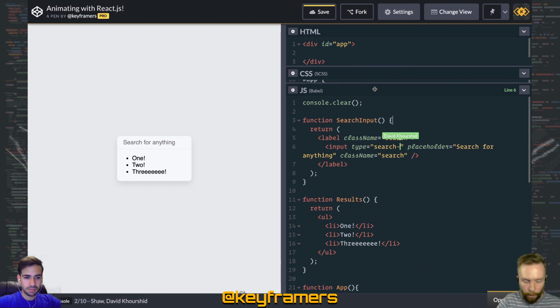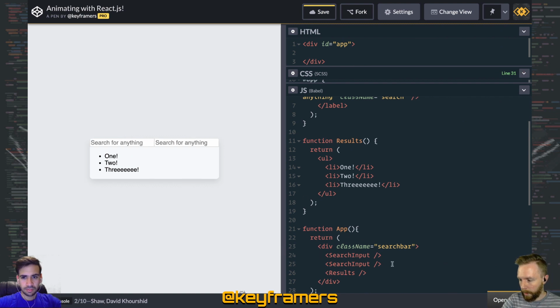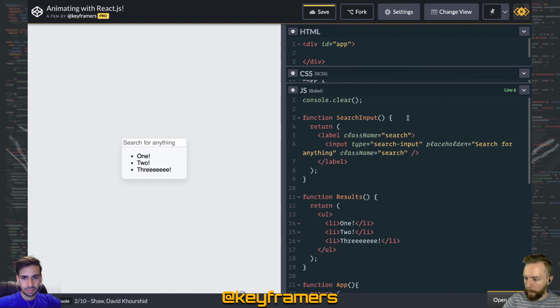So if you're totally unfamiliar with components, just think of them like custom elements. We could drop in multiple search inputs if we wanted. We could pass down props or attributes to affect the different pieces of the component. But yeah, they're essentially elements that you make.